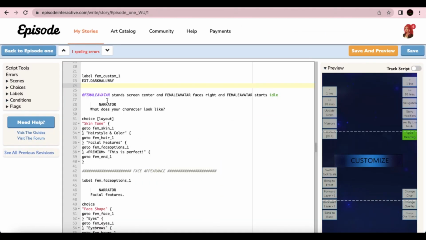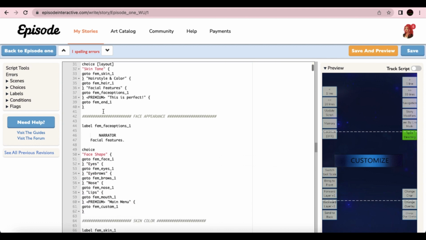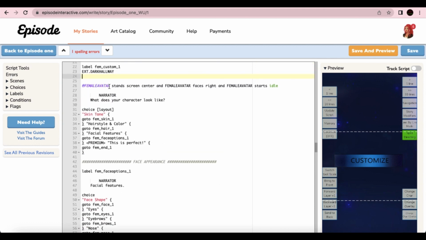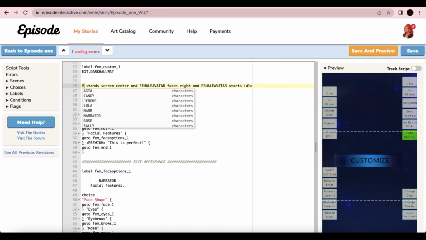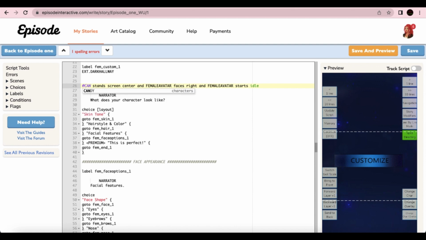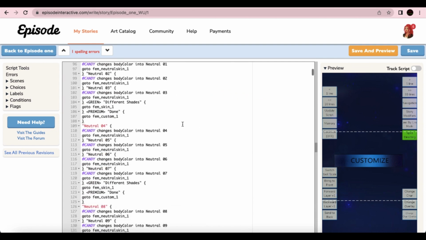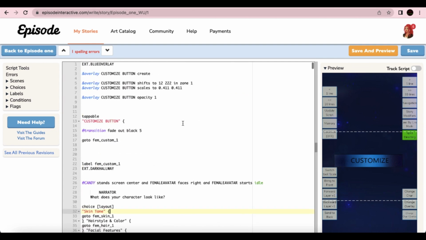So what you're going to do is this here. You're going to hover over this and highlight it. Command F because I have a Mac. And we're going to click all. Make sure you click that first, okay? We're going to click all, okay? And then we're going to erase that and put the name of the character we're trying to customize. So I'm going to put in Candy. Now, when we scroll down, all of it is Candy. That's the name of the character.